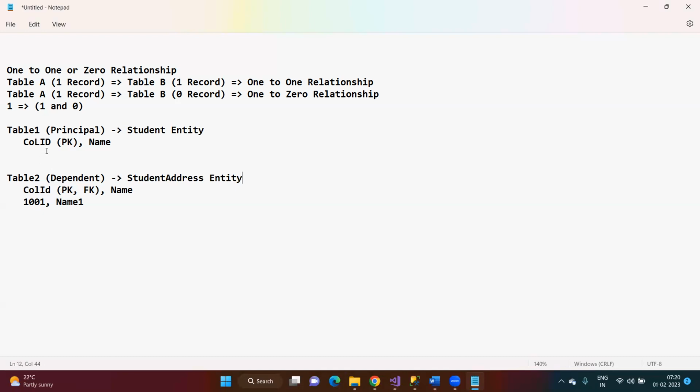So it means if you want to enter any record in the student address entity, first of all that student entity must exist in the student database table. If the student entity does not exist in the principal entity or the student database table, then you cannot insert that record in the student address. For student address, the student entity is mandatory.